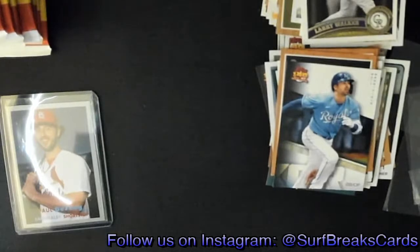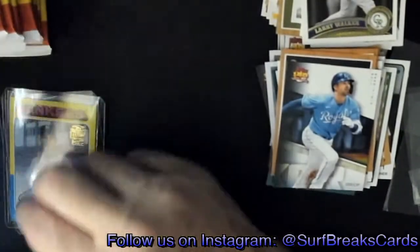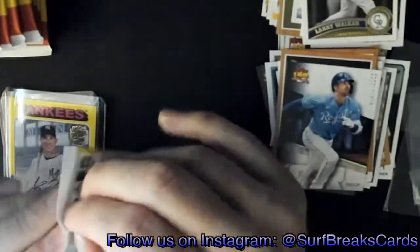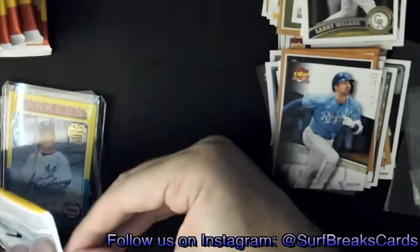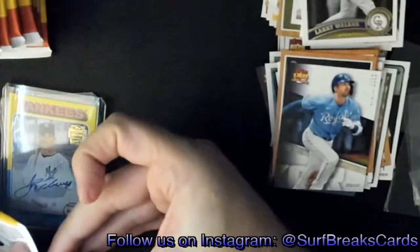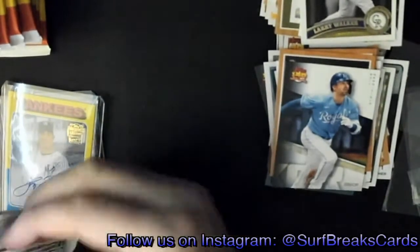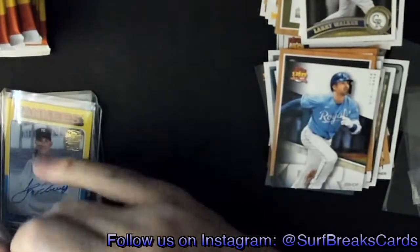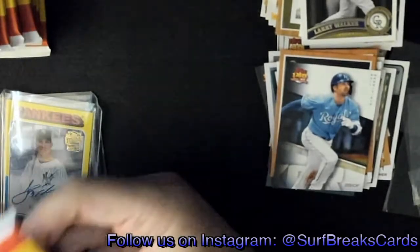No Yankee fans joining tonight. They're missing out on the Yankee auto, John Flaherty. You're going to hit the pile. Still one more auto to go. Still got a bunch of packs to go. I'm guessing there's probably one more numbered card in this box. Oh man. They definitely sealed these packs up.